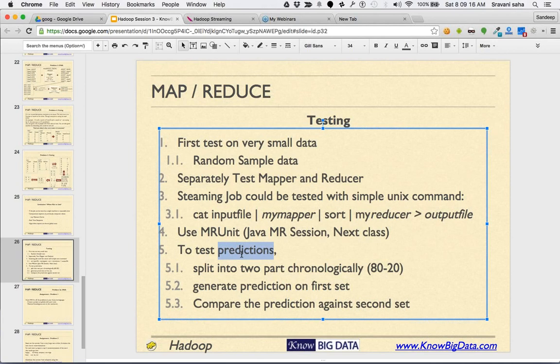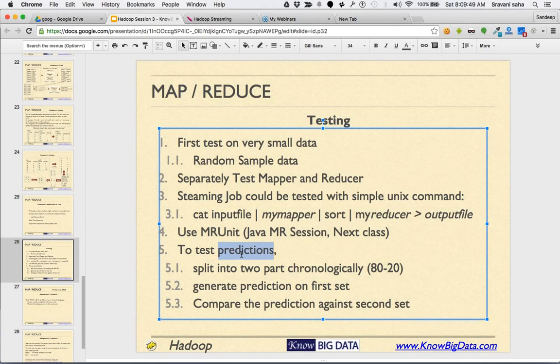The general way is you split the data into two parts. One against which you will generate the predictions, and second against which you will compare the predictions. And if it is time based data, as in what did you like in history, based on which we are trying to compare your future choices, it's better we split the data based on the time.